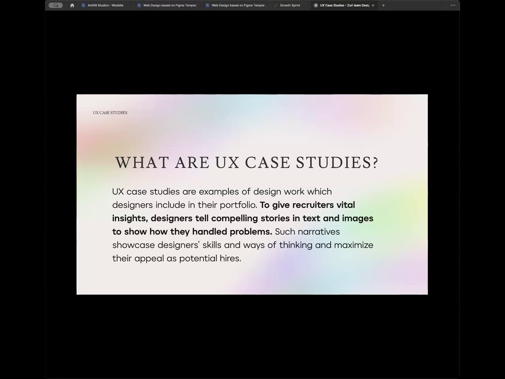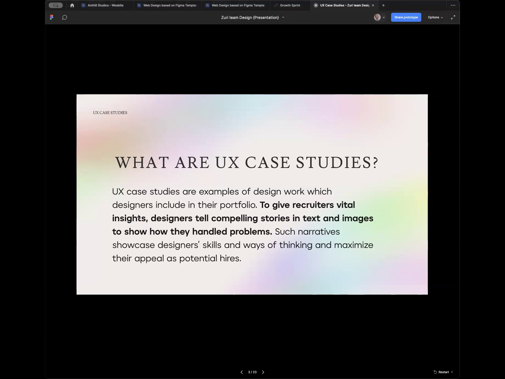They don't really have time to read through everything. So that's one sad thing about case studies: recruiters don't read through everything. Even people don't read through everything. But you need to learn how to structure it in such a way that even if they are skimming through, they will still get the point, they will still understand your thought process, and they will still be drawn in. That should always be your approach to case studies.